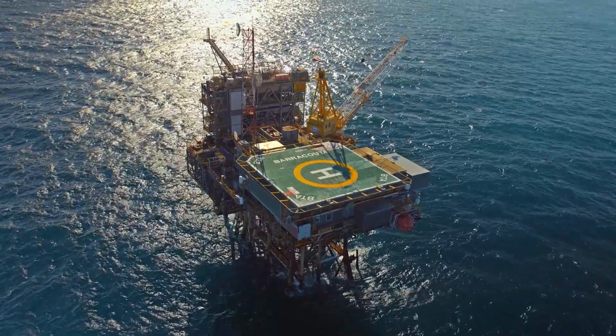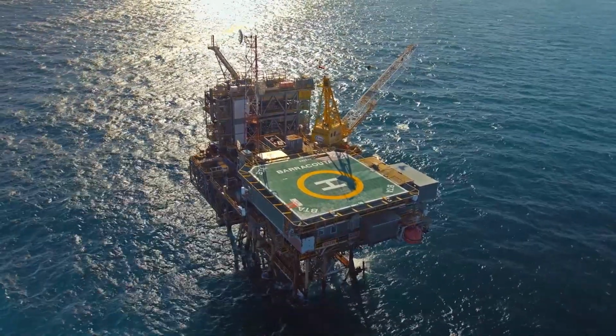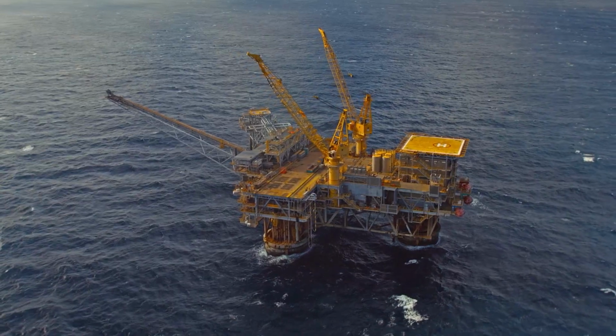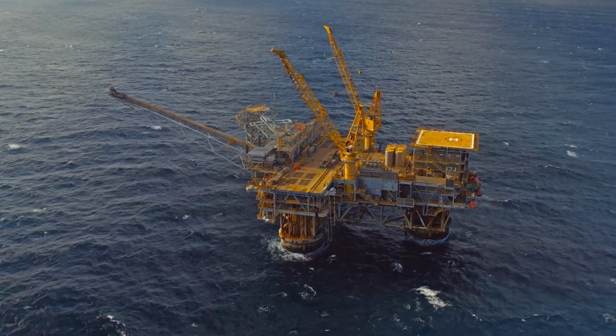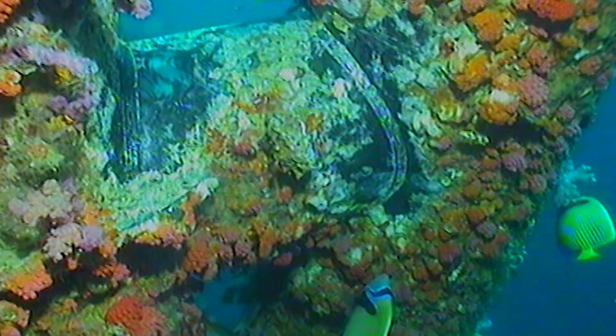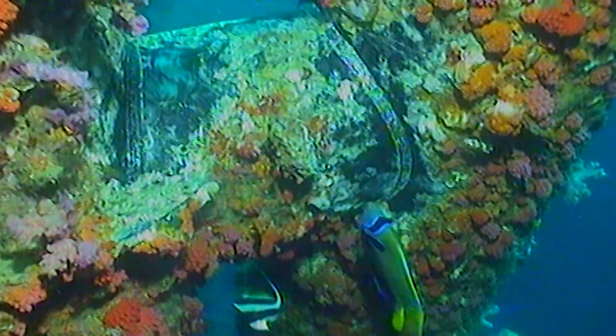Other significant research findings include that every structure seems to be different. So each structure, the communities that are found on it are shaped by a unique combination of factors. So there's different depths, different currents, different temperatures, different structural aspects of these features that influence the marine communities that are found there. And also we find that a lot of the oil and gas structures have particularly high numbers of fishery target species on them, and this is compared to surrounding ecosystems.